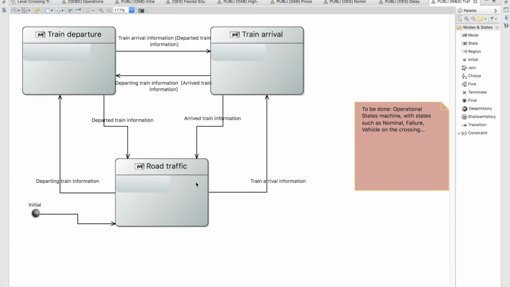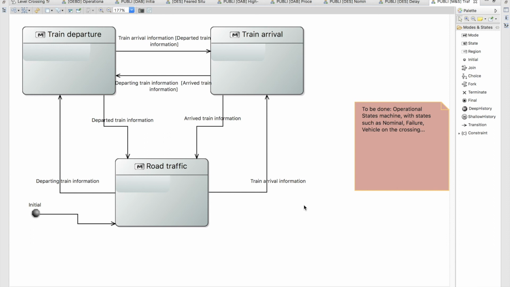For example, if a train arrives, then we get a train arrival information that will lead to moving to a train arrival mode. And of course, as soon as the train has arrived, we can either go back to road traffic or possibly move to train departure and so on, depending on the different events that appear during the life of the level crossing.